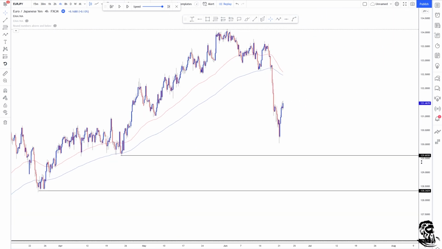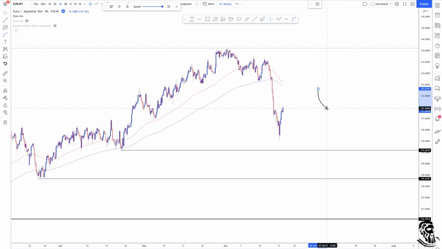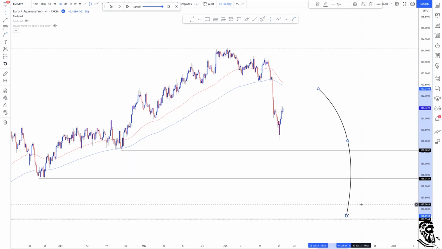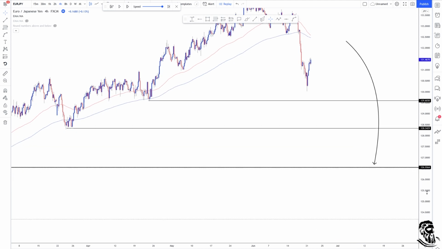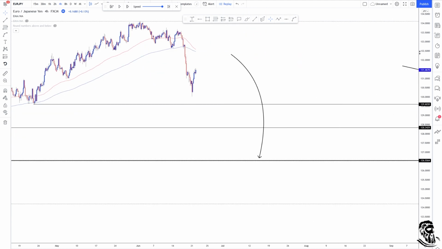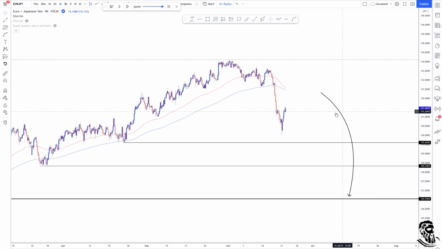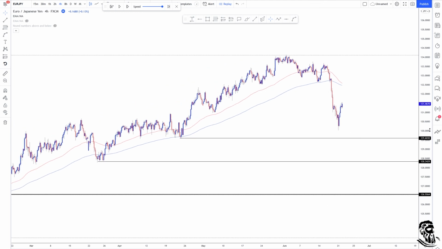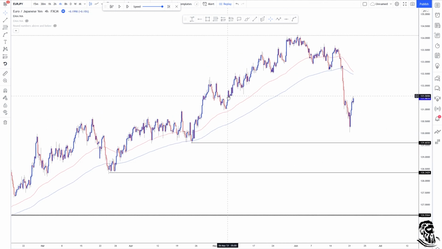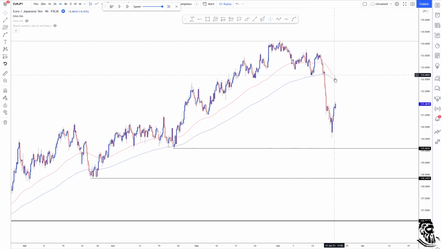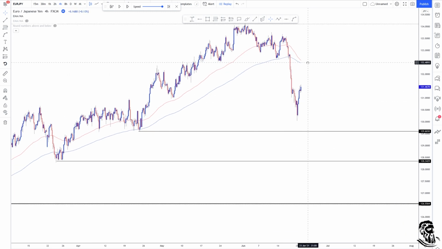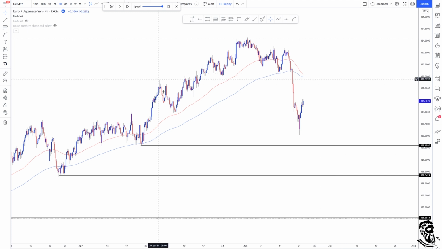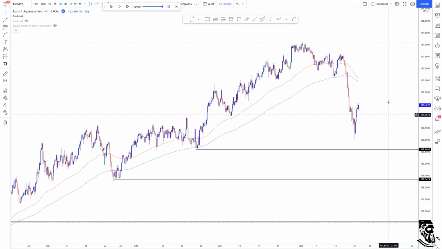which means we have potential to take a pullback to the next level, which I said is the 38.2 on the weekly, this level at the bottom. So this is our idea. We're trying to take a pullback after a strong, exhausted uptrend. We're just trying to take a short-term squeeze pullback down, maybe to a higher time frame next swing to the upside.